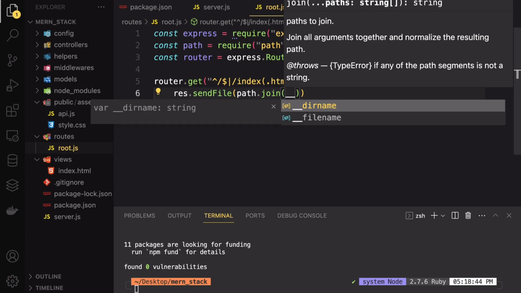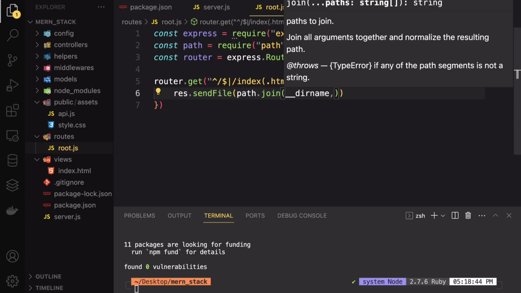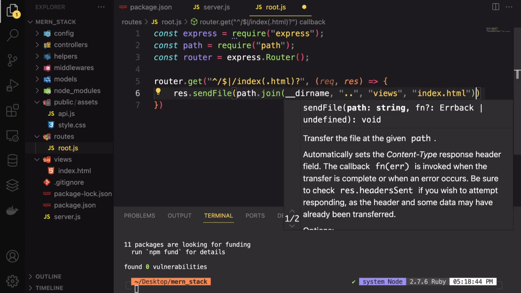The dirname, and then we say, okay, let's go up one level in the folder directory, and then we look for the views folder, and inside the views, let's look for the index.html, and that should be it.